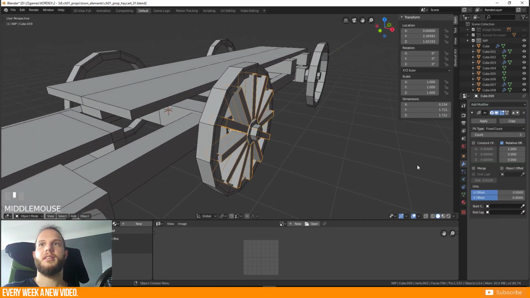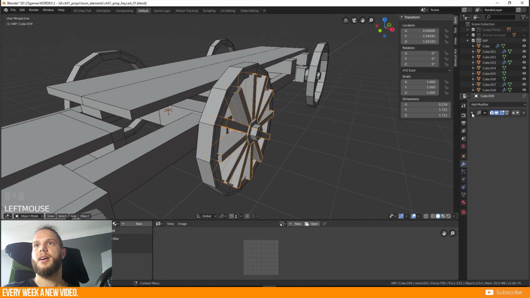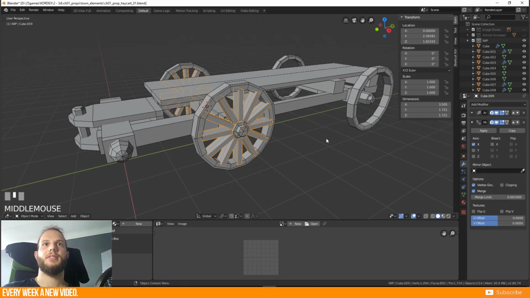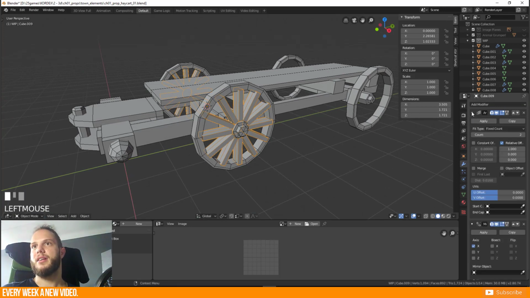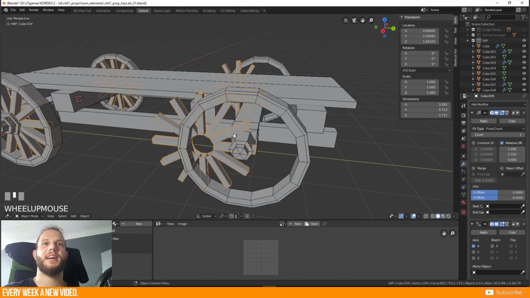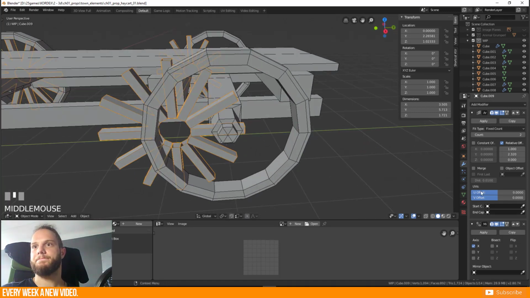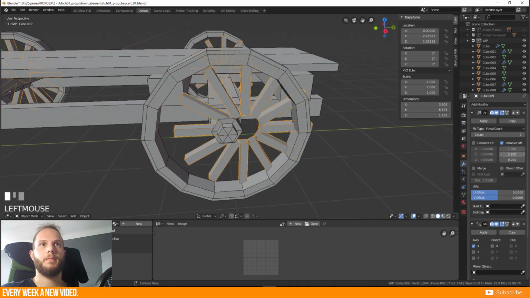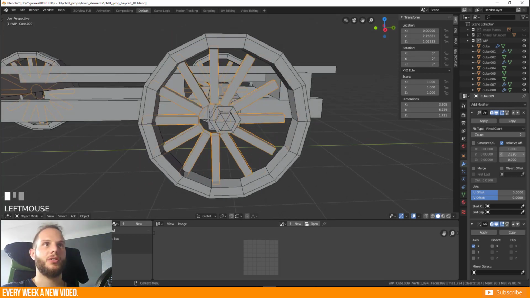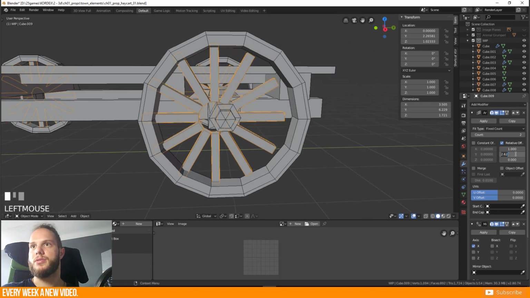We have here first the array modifier, and next the mirror modifier to the other side, and now just the array modifier, bring this to 2.32 or something like this, and try to find a proper position to 6.